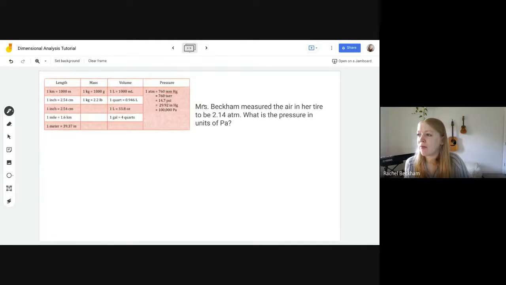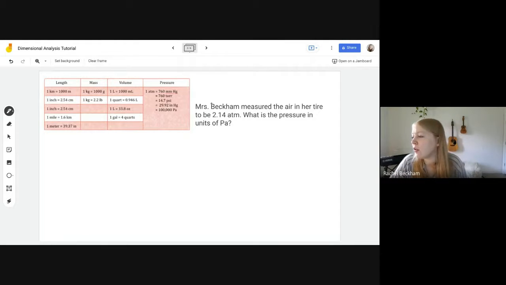And I have here some relationships that you need to know for your tests and for your quizzes. This is in your lesson, but I just kind of formatted it a little bit differently. It shows up as a sticky note in lesson 4, but you can take a screenshot of this if you want. It came from my metric conversion resource that's on my landing page, but you're going to need this unless you want to memorize all of those numbers there.